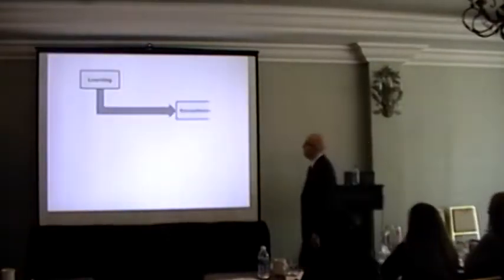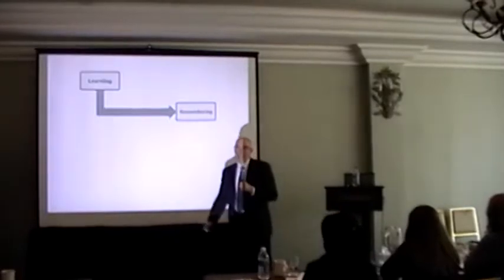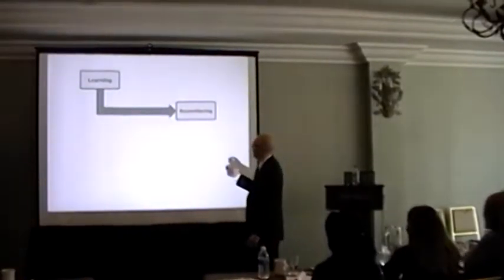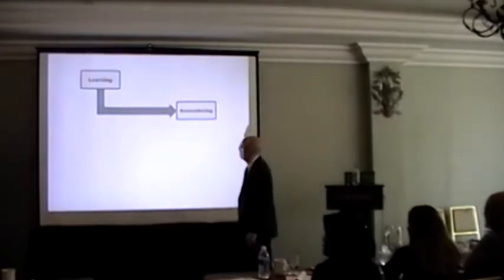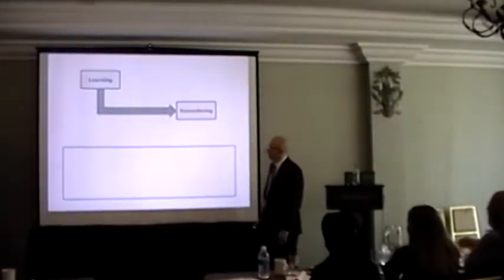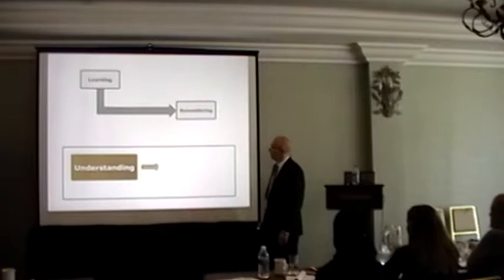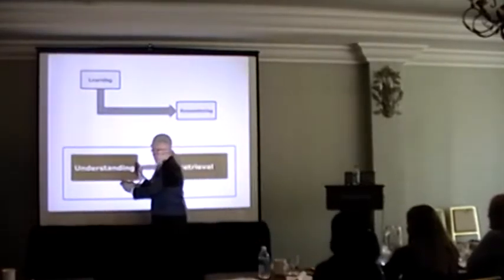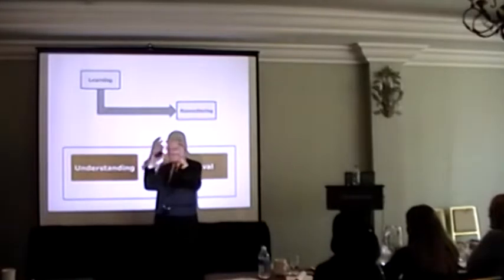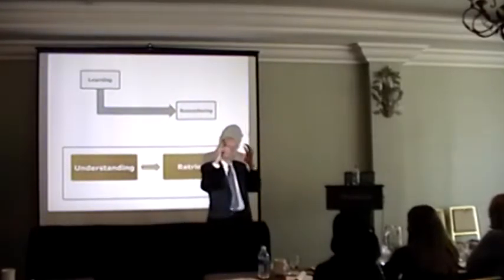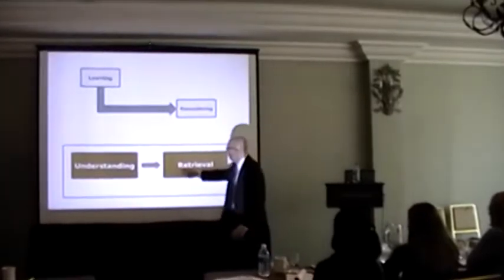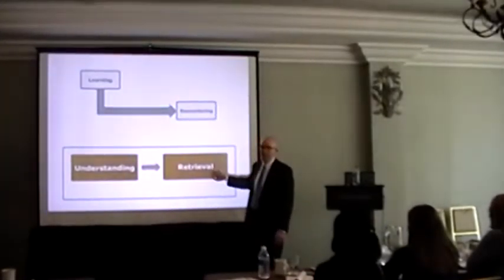I'm going to introduce a complicating factor in all this, so bear with me a minute. Remember our graph, the learning landscape? We have learning and then remembering. Oftentimes, when we do learning, what we first want to do is to have people understand. We want them to have the right conceptual framework. We want them to understand the concepts, and then we want to provide them with retrieval practice.